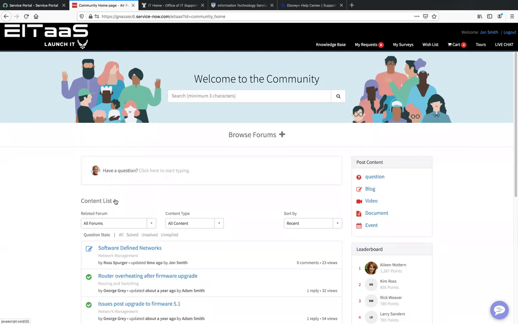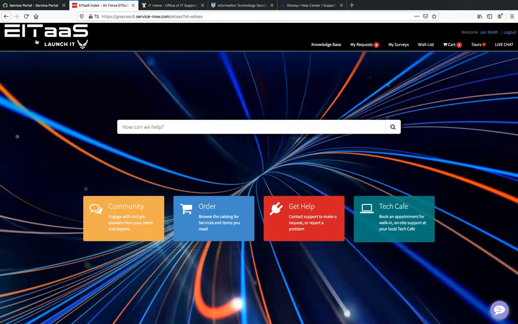All right, so as for the community, this is something that you could leverage, and we can set it up so that it's only available to your command or your group or however you define it. But here's where you can post questions, you can blog, put on videos, documents, events. Again, this is all CAC authenticated, so it remains in the system. But this is something you can definitely engage. We're seeing more and more folks do this as we continue to launch communities.